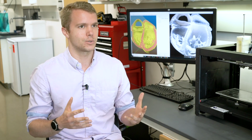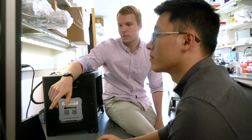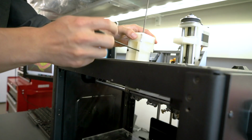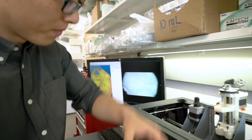So developing a technique that prevents it from deforming, but also finding a way to initiate a pH change to neutralize it in order to cause it to gel, as opposed to a thermoplastic which needs to be melted and cooled, which are easier to 3D print. So with those things combined, we've developed this entire tissue engineering platform for regenerative medicine for anything like wound repair or any type of bioengineering, and it can all be implemented on a 3D printer that you can essentially buy for anything like a high school for very low cost.